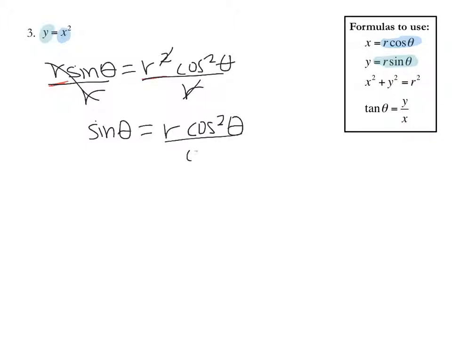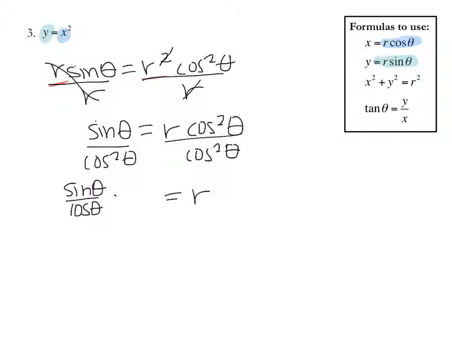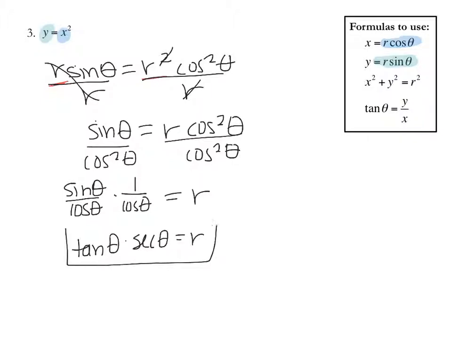So I need to divide the cosine squared theta to the other side to get it by itself. You're trying to get that r squared all by itself. And then on this side, we want to simplify the trig stuff down. So I'm going to break that cosine apart. I like sine and cosine together in one fraction, but since it's cosine squared, there would be another cosine left over on the bottom. And then we're just going to simplify those. Sine over cosine is tangent, and 1 over cosine is secant. And that is our solve for formula. Secant theta times tangent theta equals r is the polar form of that same equation.